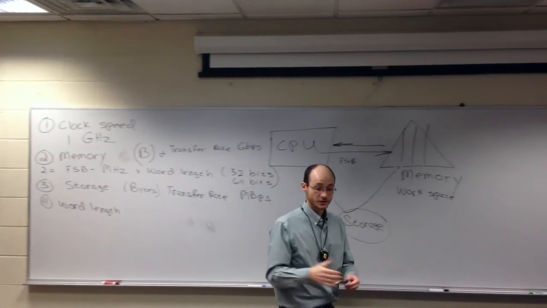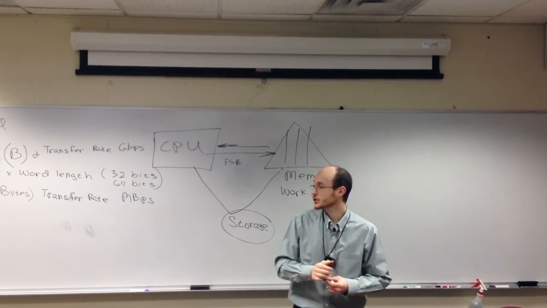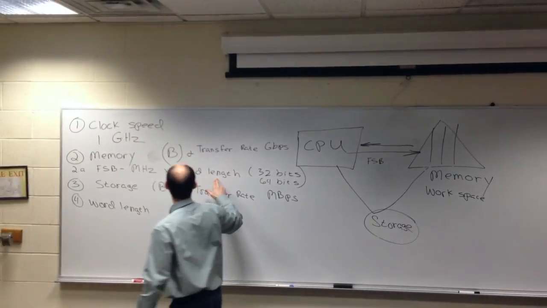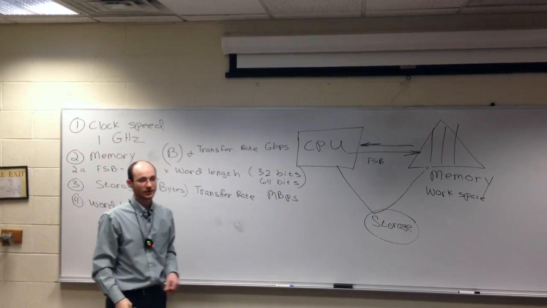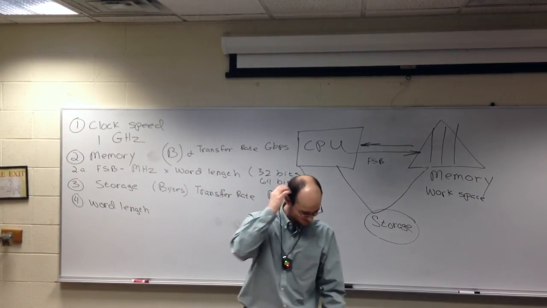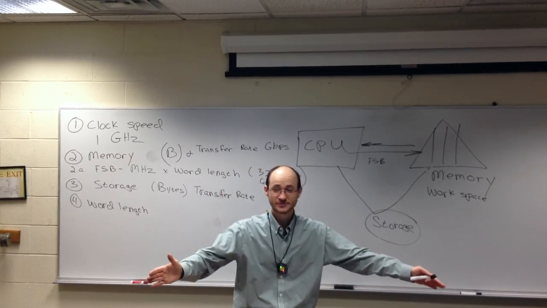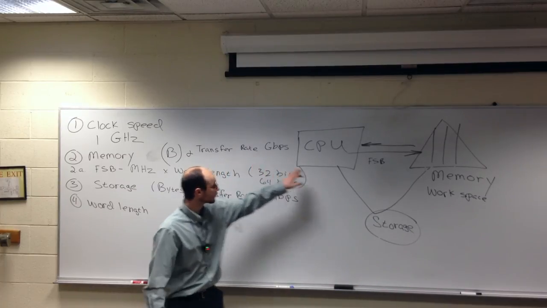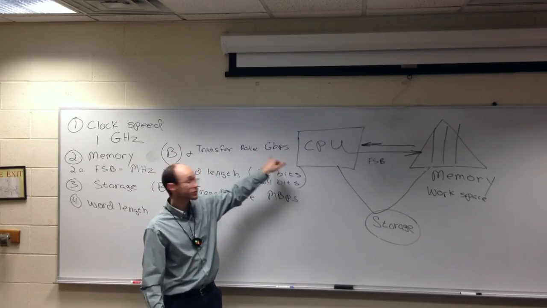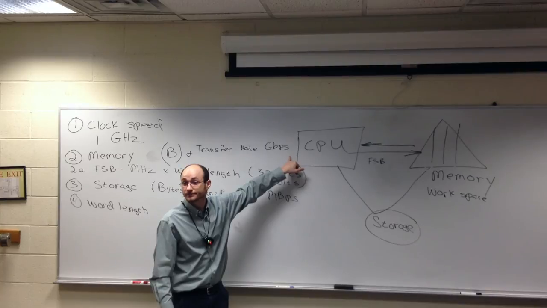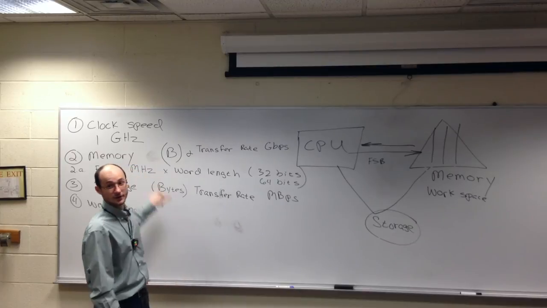Like when you buy Windows, it'll say, is it the 64-bit Windows or the 32-bit Windows? And when you're able to multiply the word length by the clock speed, by the front side bus, you get that transfer rate that I'm telling you. Now, marketing people are like, Americans are horrible at math. Let's give them that universal number. Hence, the reason why I'm telling you, I no longer focus on clocks or the front side bus anymore. I call it the transfer rate. It's usually measured in gigabits per second. All right? All it was was the word length times the clock speed.